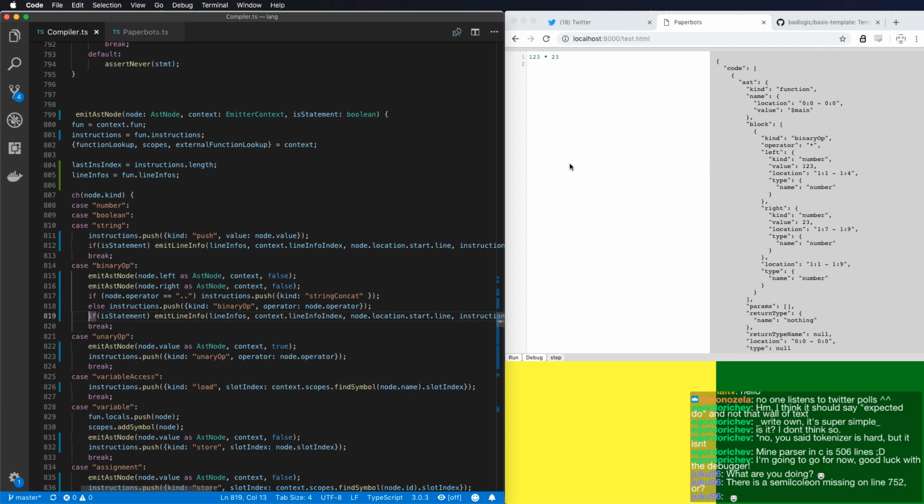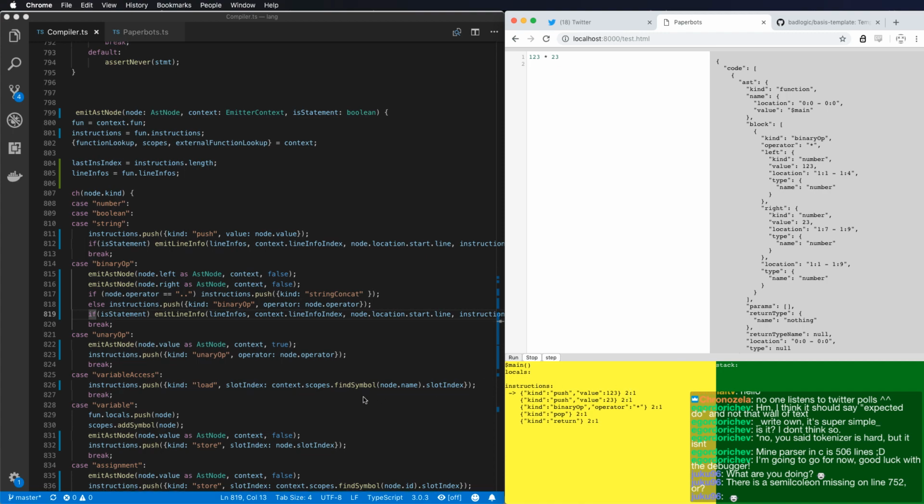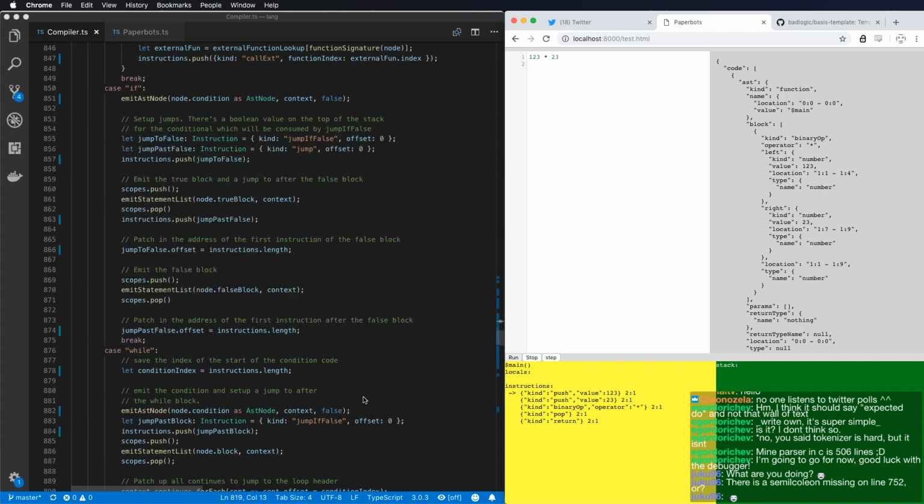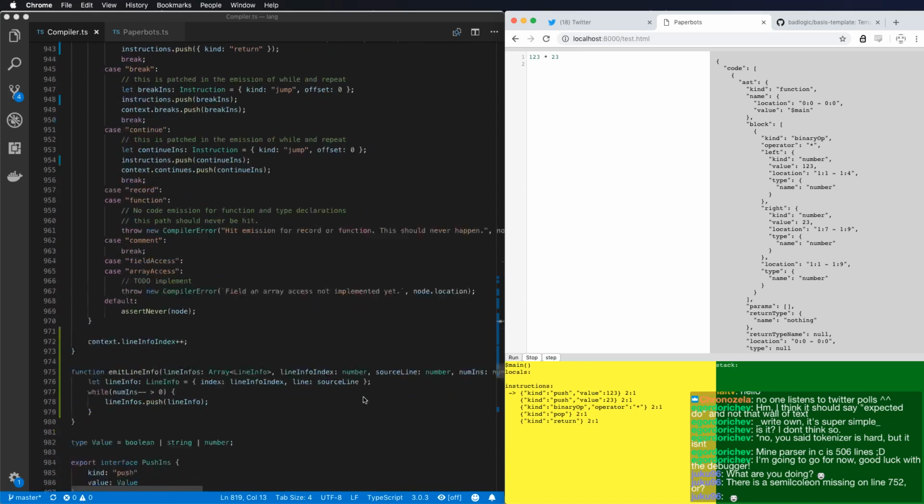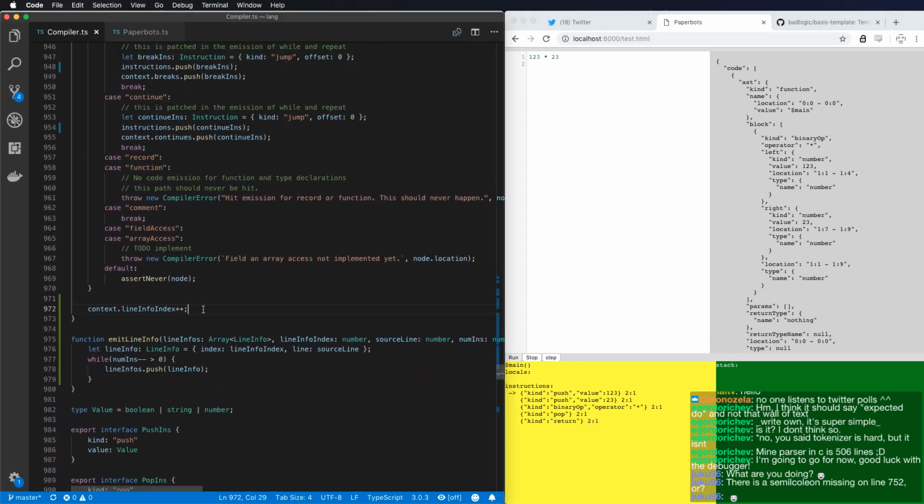This should work. Why is this index 2? Oh, this is index 2 because we should only do this if this was a statement. Then we know that we messed up the line info indices.